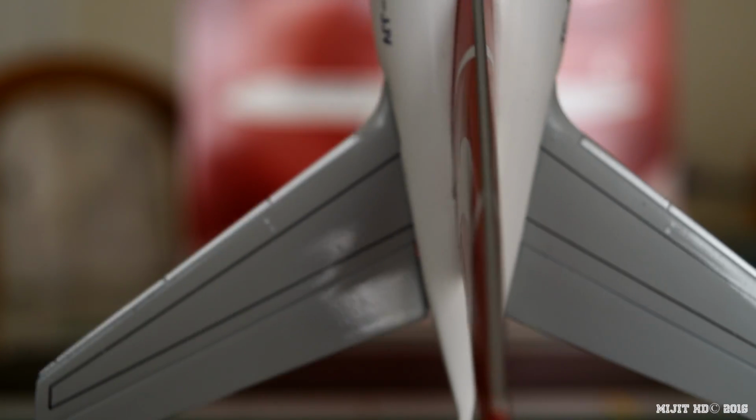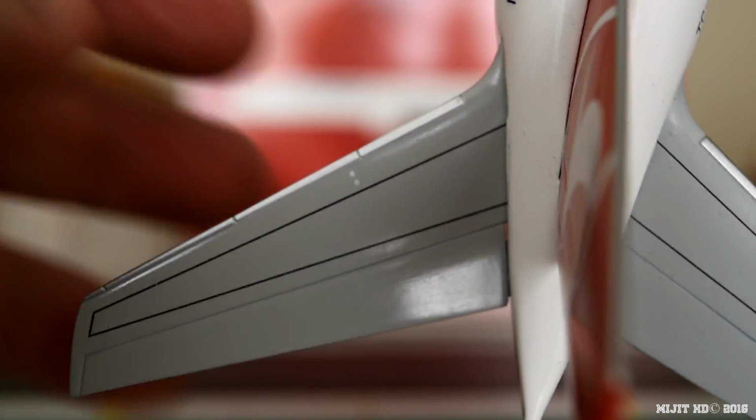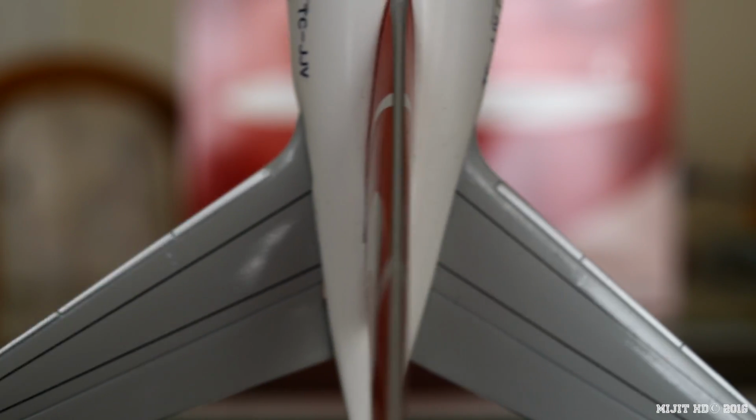Alright, continuing down on the fuselage, we have the SATCOM antenna, 2 more antennas right there, and horizontal stabilizers. You see the 2 grey dots on each side on the leading edges, and well, here as well. There we go. Okay, I'm sure you guys can see those. Those are the logo lights that light up the tail at night time.